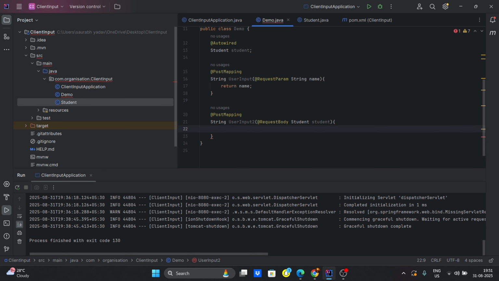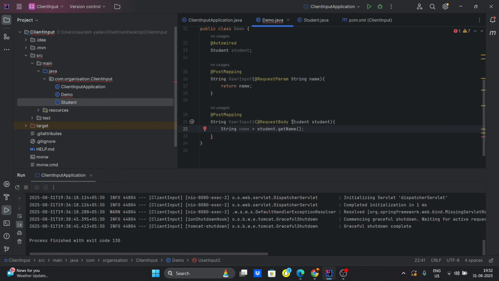Here we extract the values that the user entered. First is the String type that gives the name from the user, String name, and that name belongs to a Student, and we also have the Student class here. Whatever the student sends goes to the Student class and sets all the values that the student sent. We want to extract the student details here. Now we can see the student object is here, and the getter and setter are also implemented in the Student class. So simply student.getName gets the student name from the Student class.